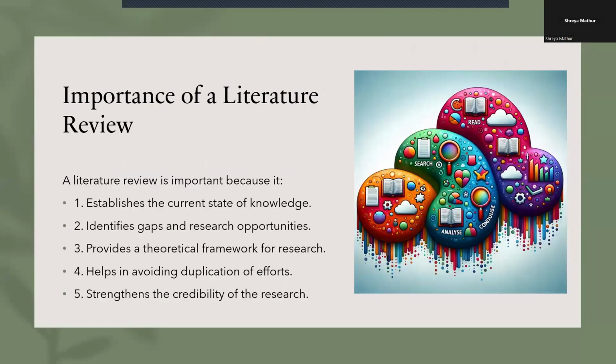Alrighty, so the importance is you basically want to know the current state of the industry or the topic that you're doing. The second is it provides scope. If you do a literature review, it tells you what's missing and what's there. So if you are an engineer like yourselves, you can focus on the stuff that's not there, and then make something that addresses that lack of scope, right? It gives you a framework for research. It gives you background, contextualizes a lot of things that you're trying to investigate, and eliminates a lot of the research questions that are already saturated. So you can actually investigate something pretty novel.